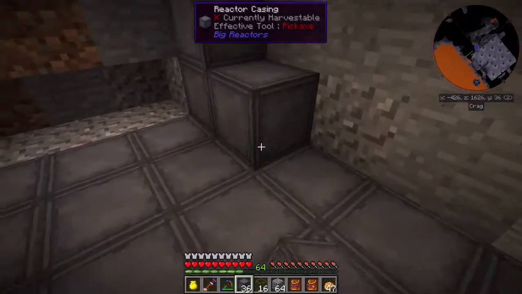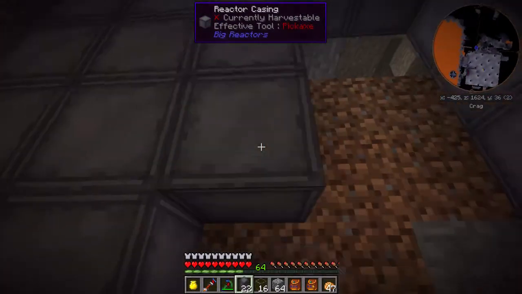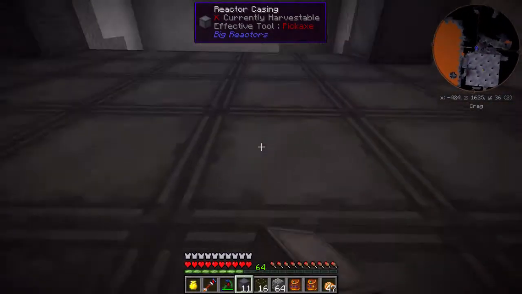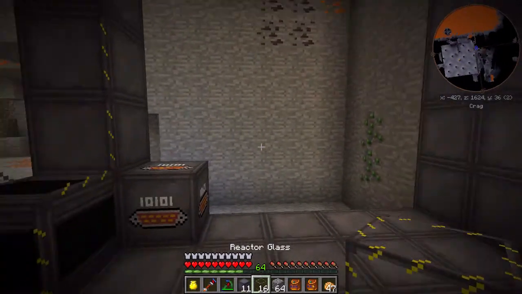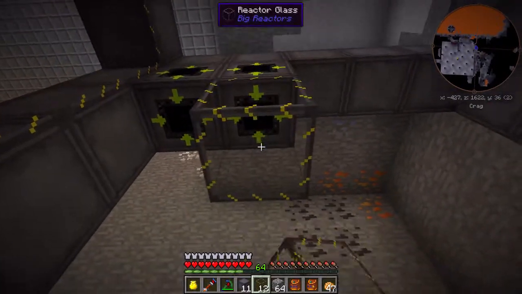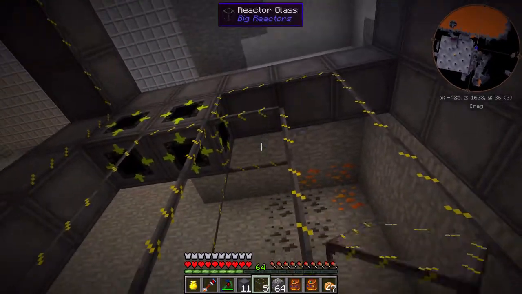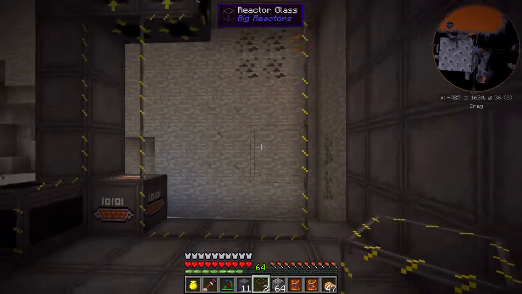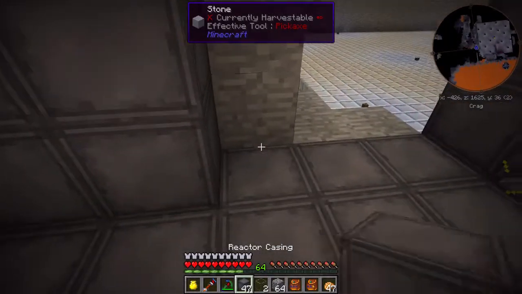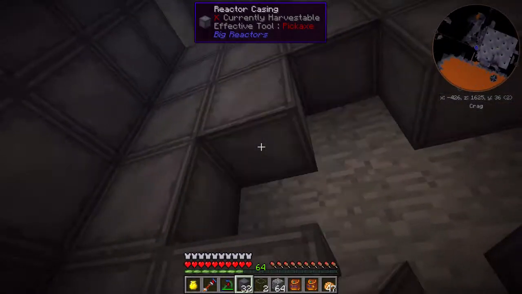And the rest of this, I could probably just fill in the blanks with just the normal reactor casings. There we go. And you, and you. Cool. And how much do I have left? Let's do you. I still have 6 left. 2 left. Well, let's see how much of the reactor casings I have, because I also need them on the top.